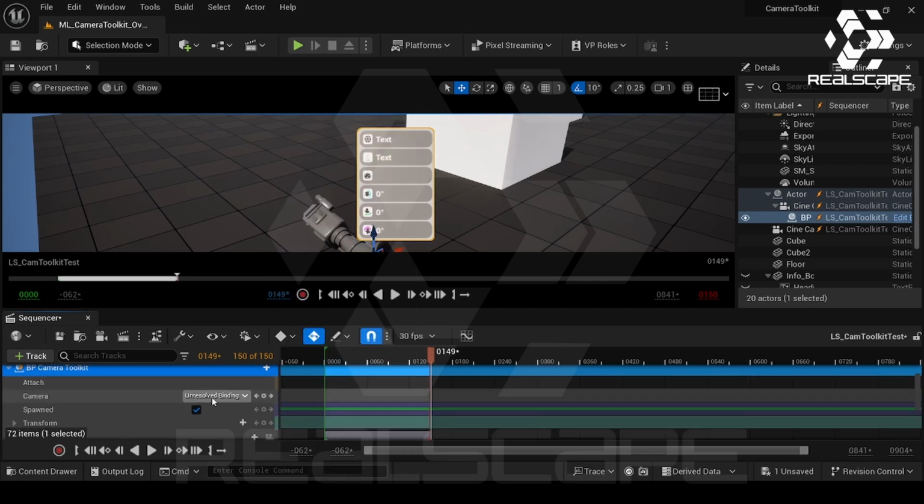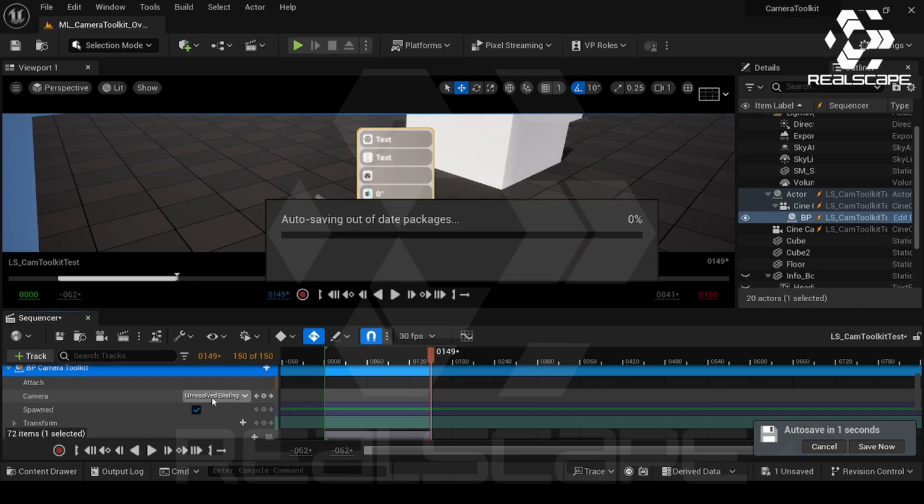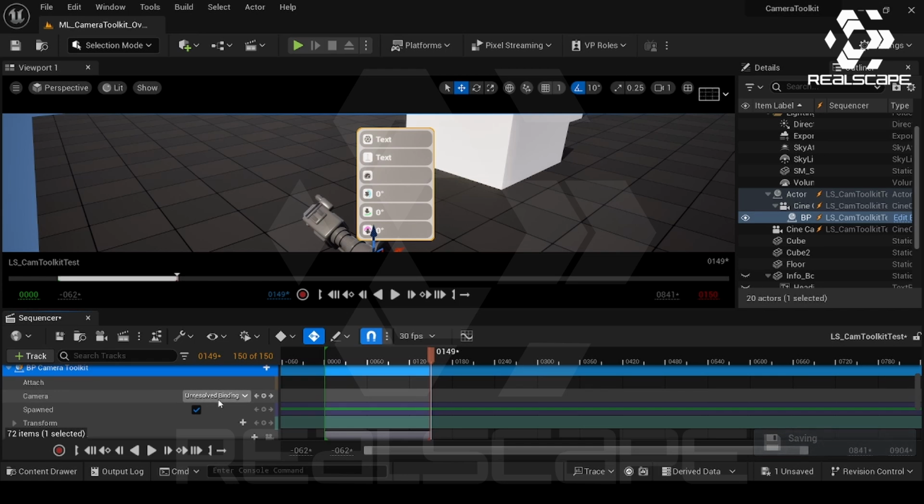The reason to do it is that if your camera and your toolkit is spawned with the sequencer, and if your camera blueprint is possessable, then sometimes it doesn't connect properly. So it's best to have the camera and the toolkit both possessable or both spawnable. It's the same. Don't make it alternate. So in the camera, we drag down and select the camera. And as you select the camera, it will show all the information over here. So this information that you are seeing over here is the camera information.